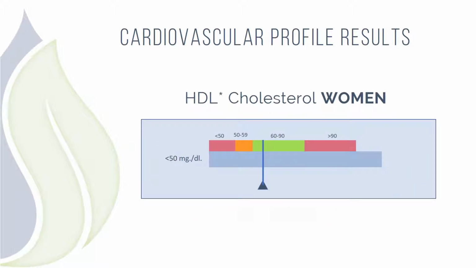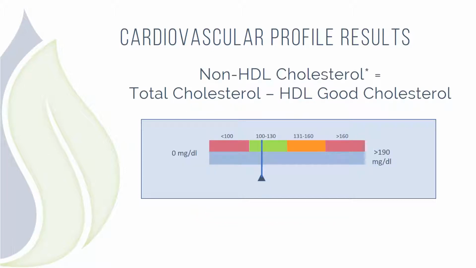But values under 40 are definitely a significant problem. In women, HDL performs that same function of taking cholesterol back from the body and the blood vessels to the liver for reprocessing, but the values are slightly different. In women, the HDL should be over 50. We still believe the 60 to 90 is the optimal target, and 50 to 59 is in the mildly low range, with values over 90 possibly indicating dysfunctional or not fully functioning HDL, where it's high in the bloodstream, but that's because it's not being cleared and doing its job of taking cholesterol back from the body to the liver for processing.